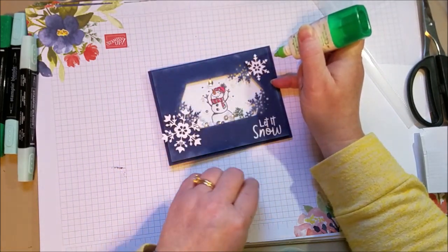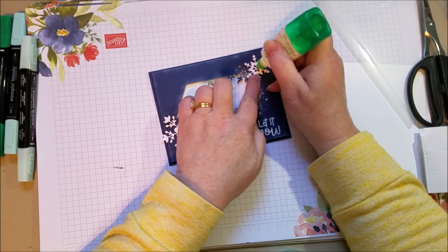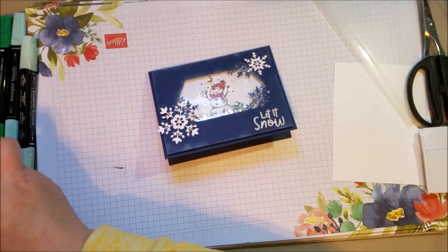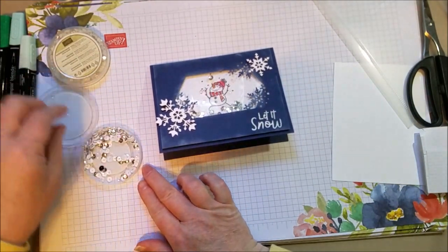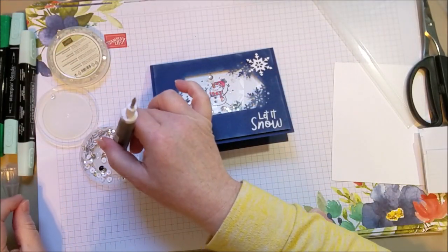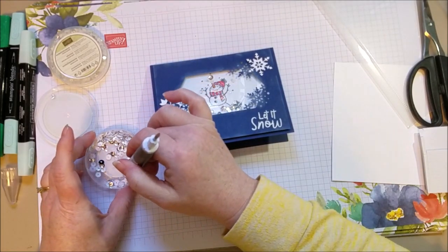And if you have any more little sequins laying around, you can place one right in the center of that snowflake. And I put them all away already. Let's find maybe a silver one. See if I can find a medium-sized one. Here we go.